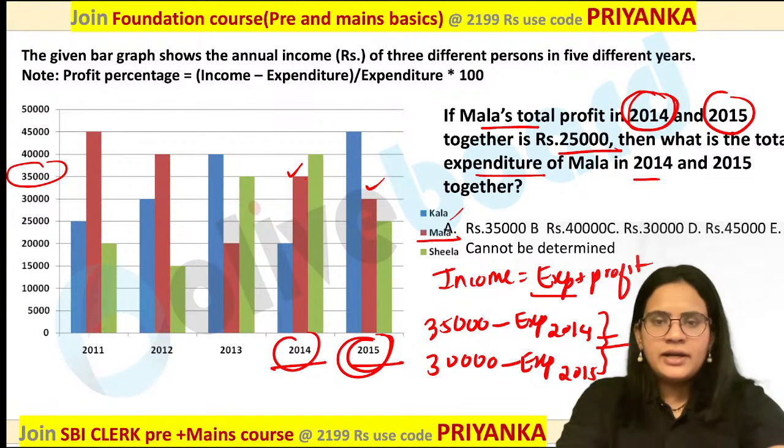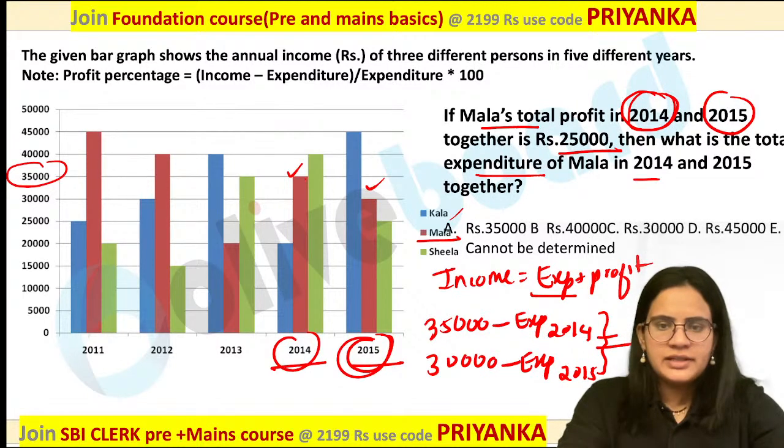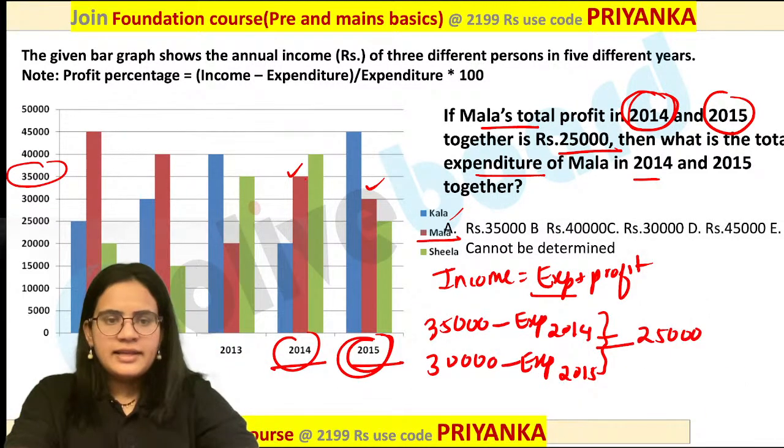Are you getting my point? Yes, so they are simply giving you this total value, which is nothing but your expenditure value over here. I think everybody is clear with this, how I have written the equation. So once you have written this equation, let us try to calculate the value. Now you have the full equation.